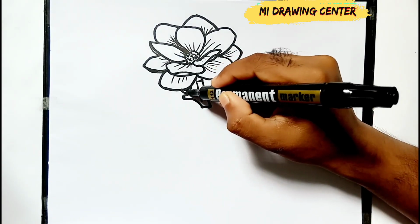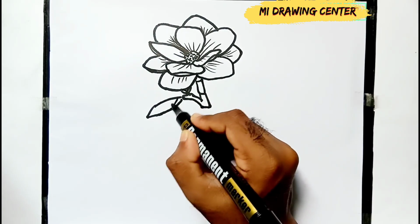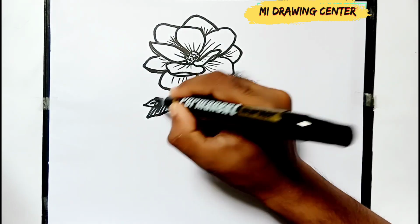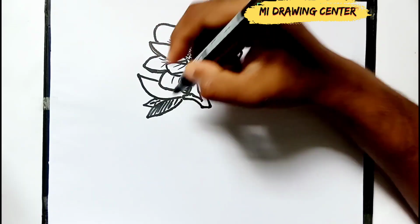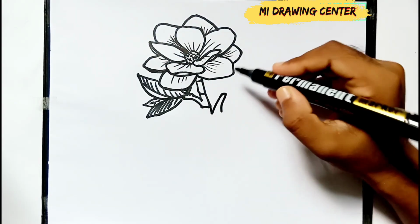I use a permanent marker to draw this image. You can also use this type of marker, or you can use a marker of your choice. The drawing of the upper part of this figure is almost finished. Now we are drawing the other part. Now we will draw the other side, including the flower petals.